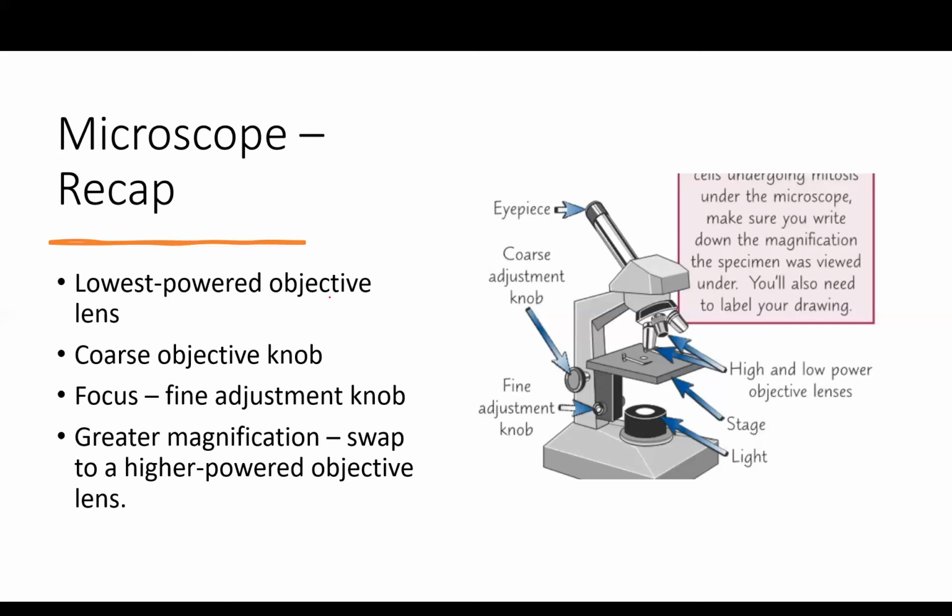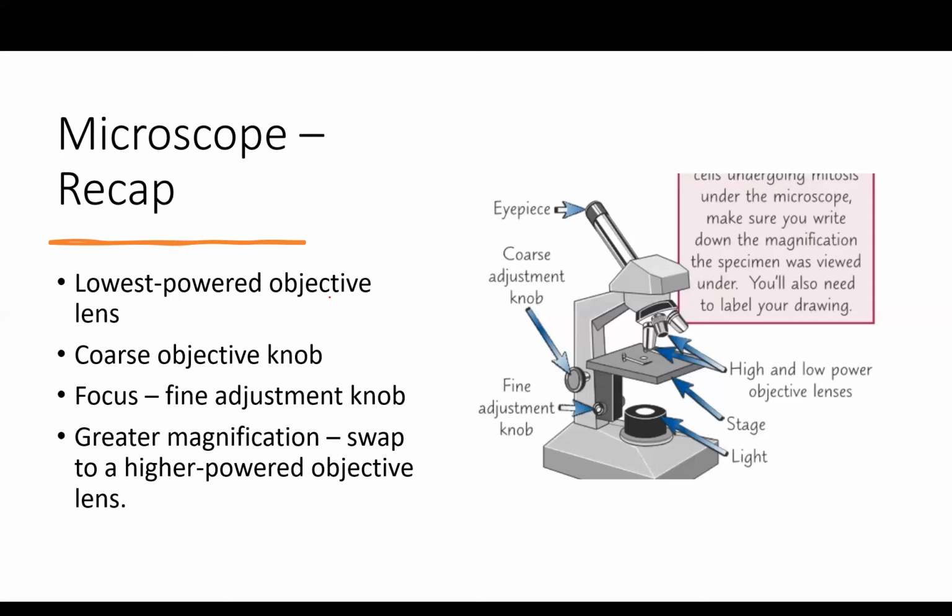You then use your coarse adjustment knob, I wrote objective knob, I mean coarse adjustment knob, to bring the stage up just below the objective lens. Again, keep your eye on that because I've seen people before, you bring it up too high and then you crush the glass and everything gets ruined. So just below the objective lens, not onto it, not touching, just below. So don't be looking down the microscope at the time, look at yourself doing that. Then look down the eyepiece, because you don't need to look down the eyepiece until this point.